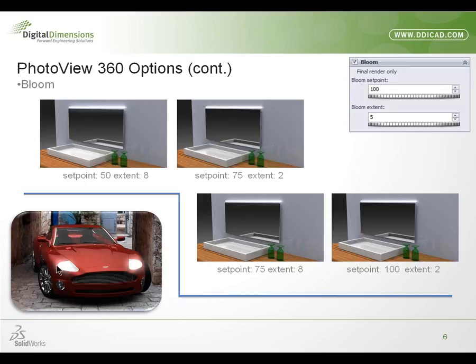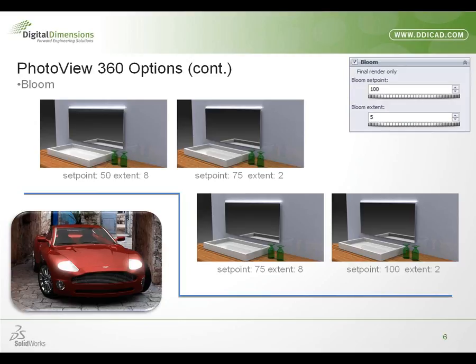You can see that around this vehicle render here in the bottom left. The two different options, the bloom set point and the bloom extents, determine how it looks. The set point is the threshold at which it will start doing the bloom effect. So if you set that a lot lower, then we get a bloom that starts a little bit earlier. The extents is essentially how far out from that object the bloom effect will go.